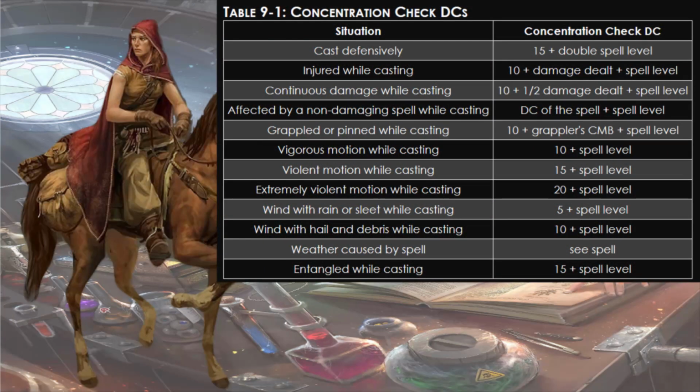Now, the second thing we must discuss is the concentration check. A d20 plus our caster level plus our charisma, which will happen on the vigorous or violent motion clauses of the concentration table. If you're riding on a mount that's moving, the concentration check is 10 plus spell level. If you're riding on a horse that's galloping, it's 15 plus spell level. Again, this is one of the reasons we're going to make sure our charisma is as high as possible so we don't choke on this. Eventually, it should be impossible to fail, given that before middle-age shenanigans, we're adding 6 at level 1. That's before magic items or anything.